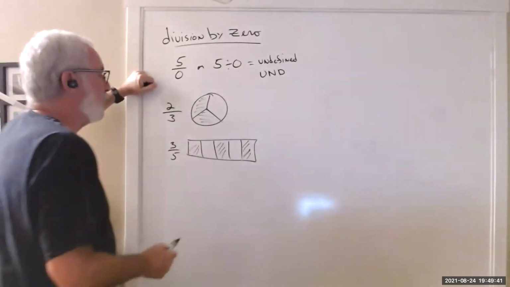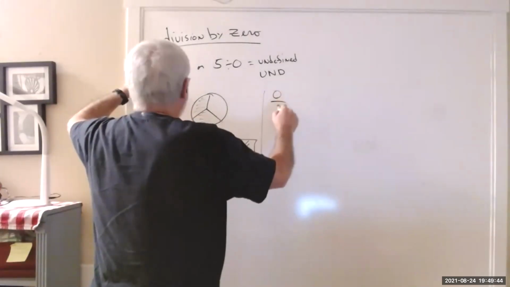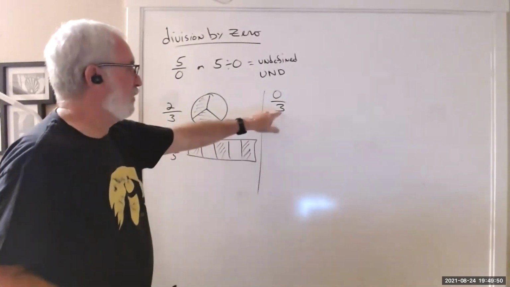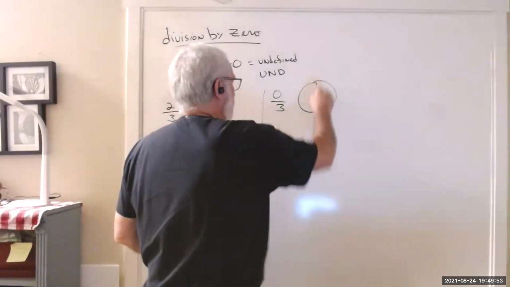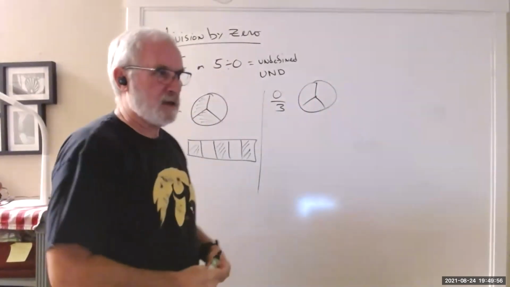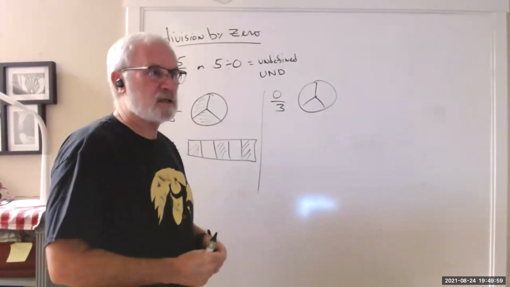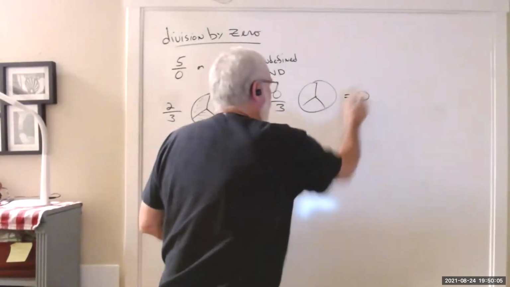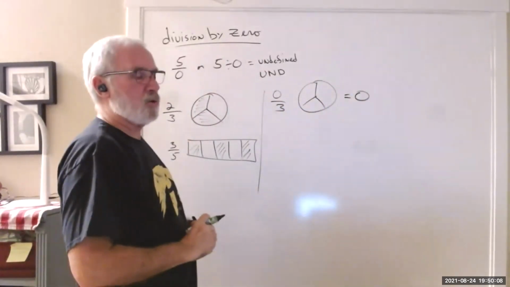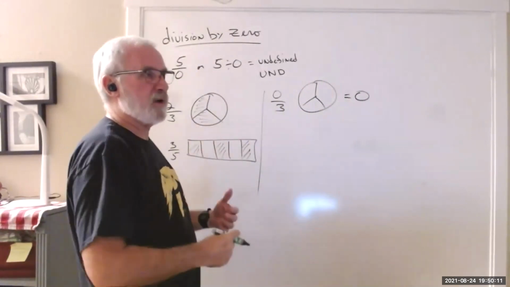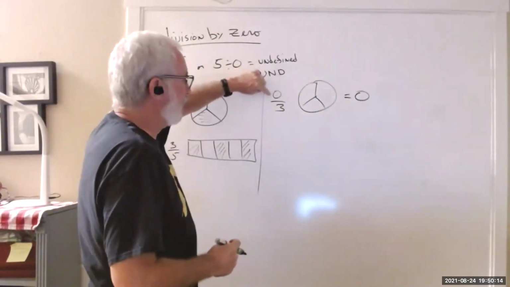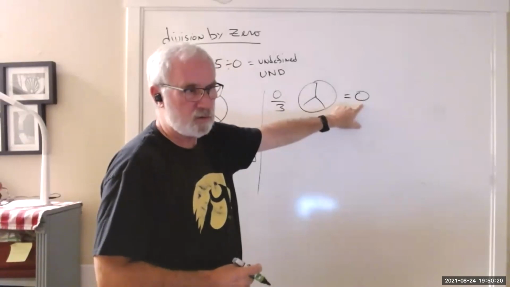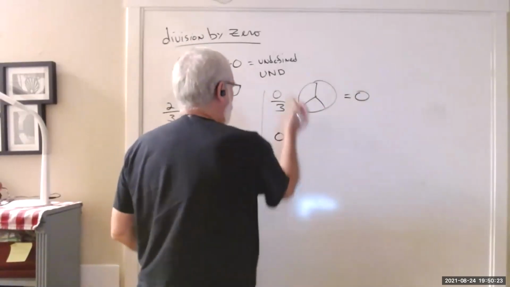Now the question is, does this make sense? 0 out of 3. Well, that says I had my pie cut into 3 sections and I got nothing. I don't like it. It's not nice, but it makes sense. And so with 0 on top, the simplified answer is always 0. We're real big on simplifying fractions, simplest form. 0 on top means you got nothing out of your pie, so we say that that's 0.